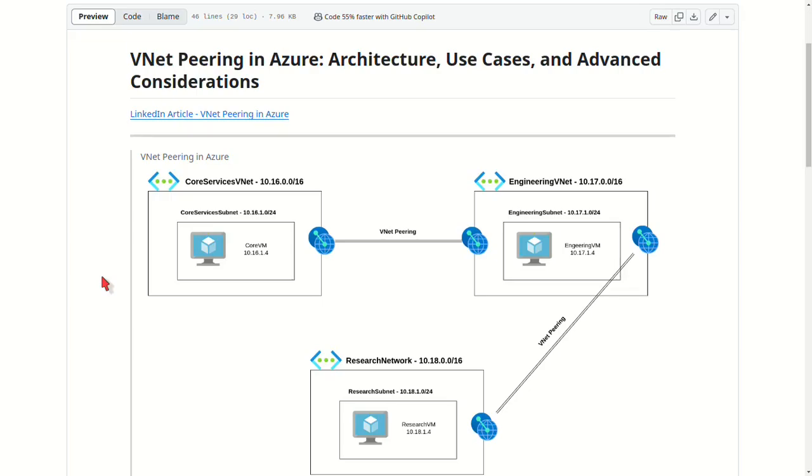If direct communication is needed, you'll have to set up a full mesh by pairing core services and research directly. Alternatively, deploying an NVA can handle the traffic between VNets that aren't directly paired. While this adds complexity, it scales better for large environments and helps overcome the limit of 500 peering connections per VNet.